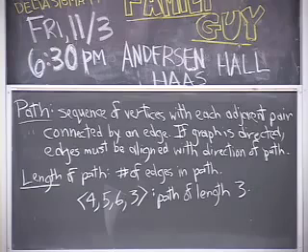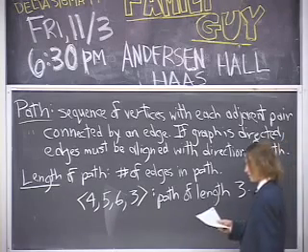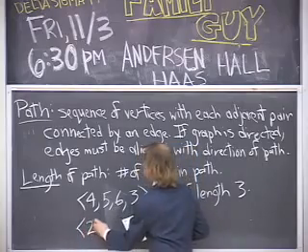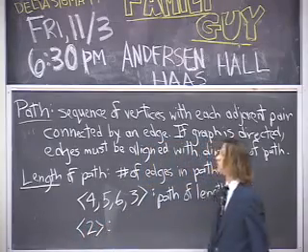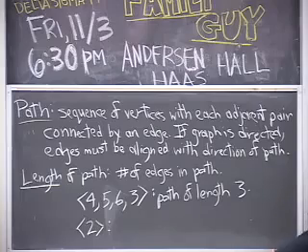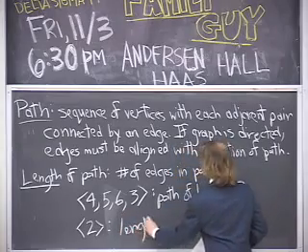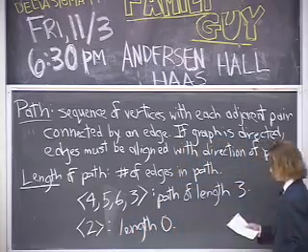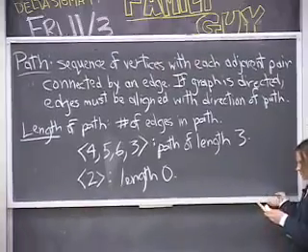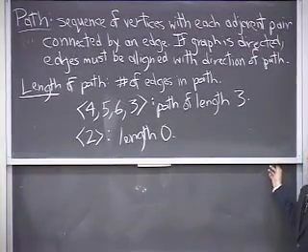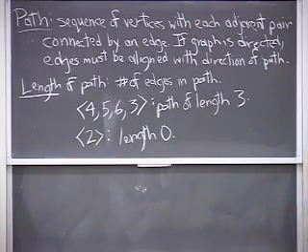And just like I mentioned with trees, it's perfectly respectable to talk about a path of length 0. So if I just write 2, the path that starts at intersection 2 and ends at intersection 2 and doesn't go anywhere in the meantime, that's a path of length 0. Now, the distance from one vertex to another is the length of the shortest path from the first vertex to the second one. So, question?